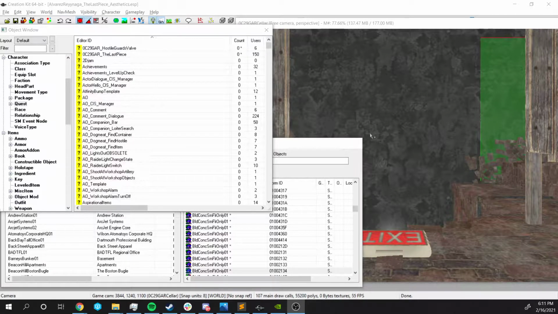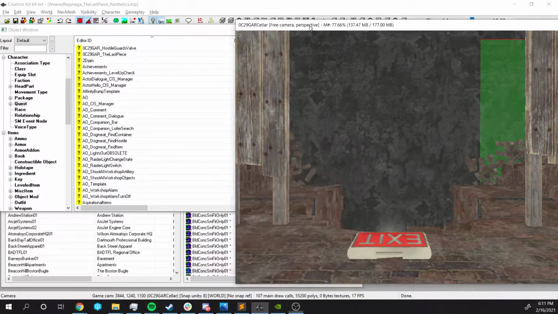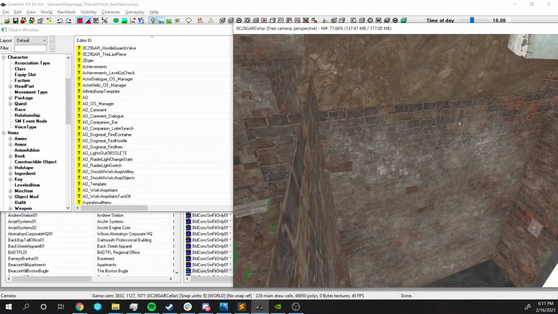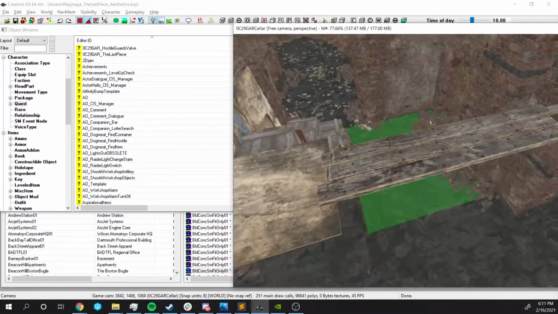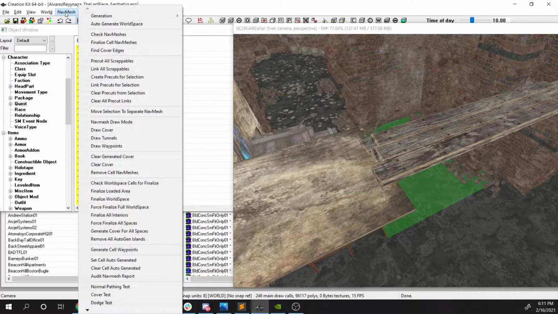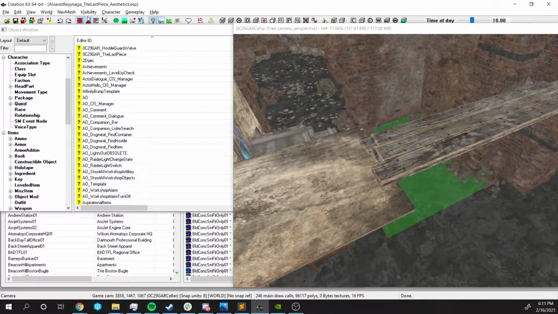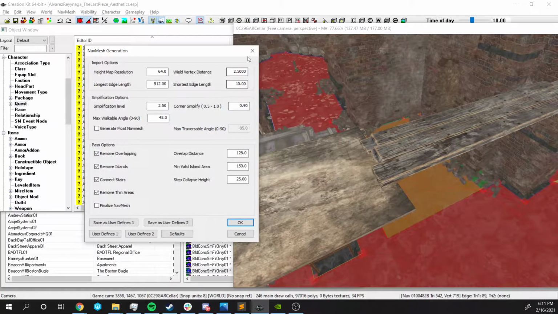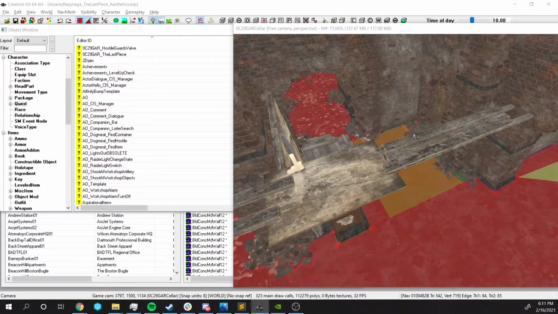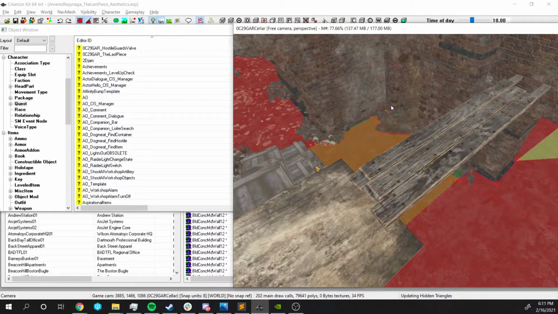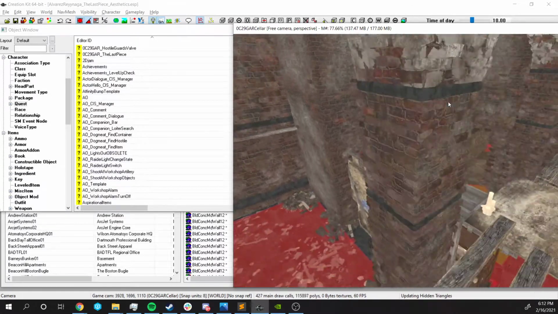Alright, so in this video, I'm going to quickly show how to do Nav Mesh in Creation Kit. I'm recording this video because it's a good first step that you can auto-generate Nav Mesh normally, but many times you just want to do it by hand, especially for interior spaces. So for that, I'm going to show you how to do it manually.